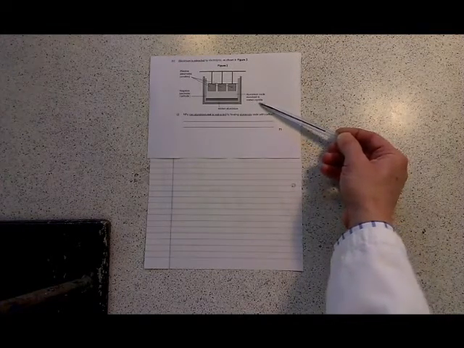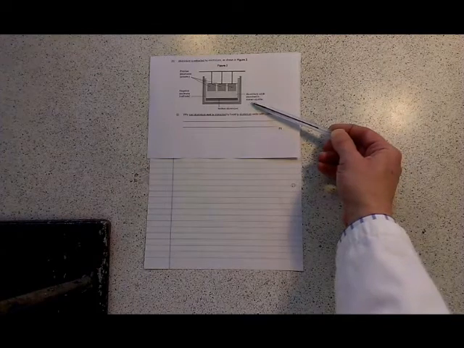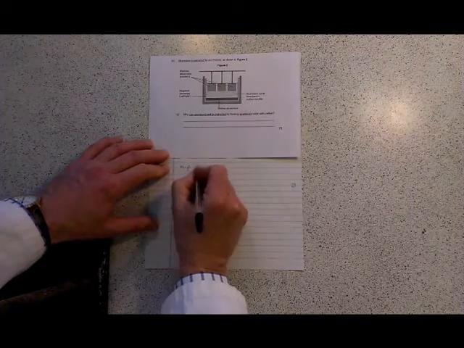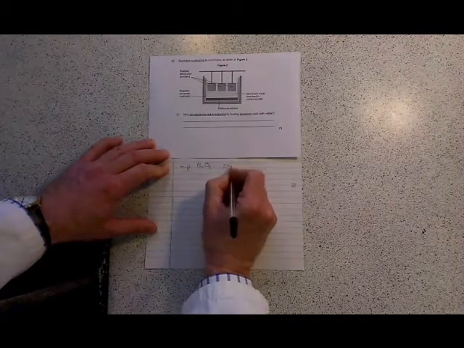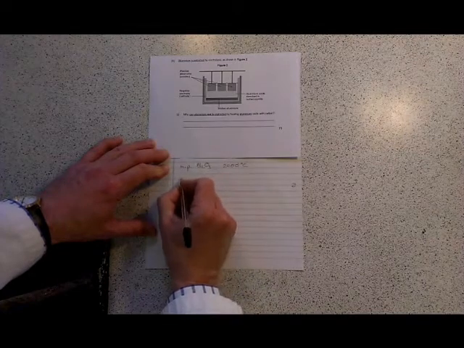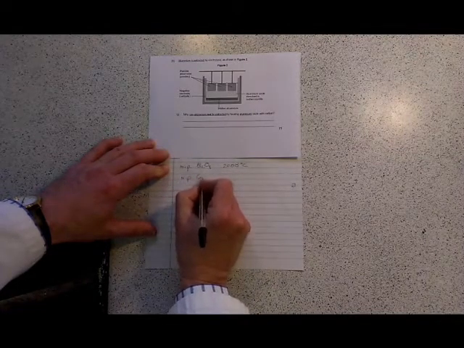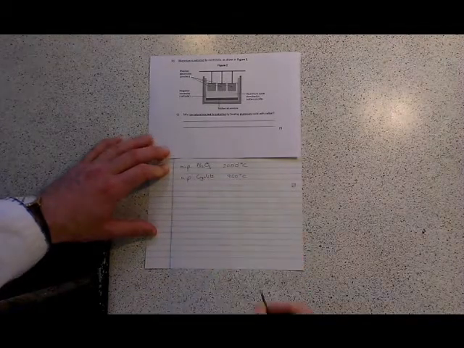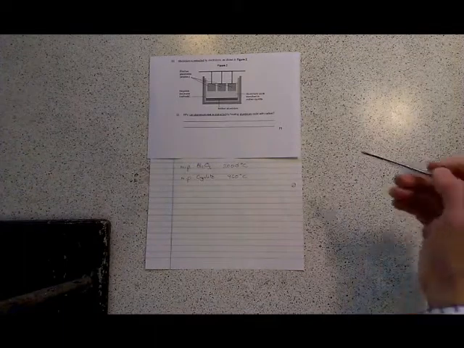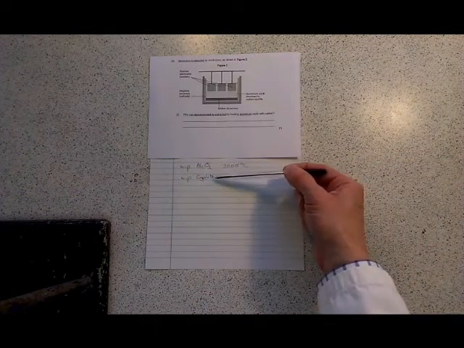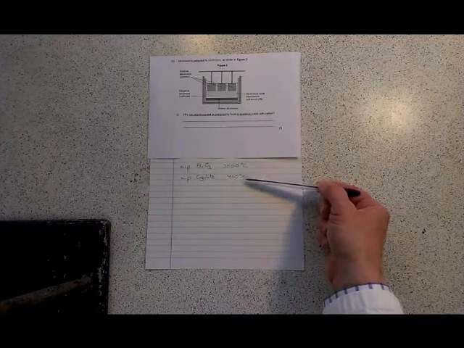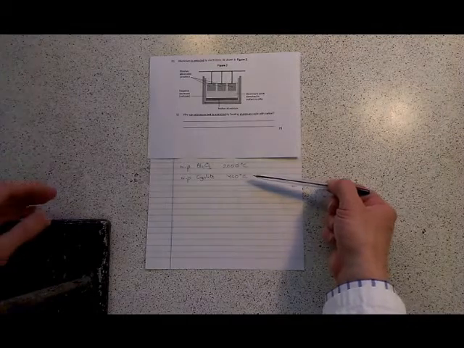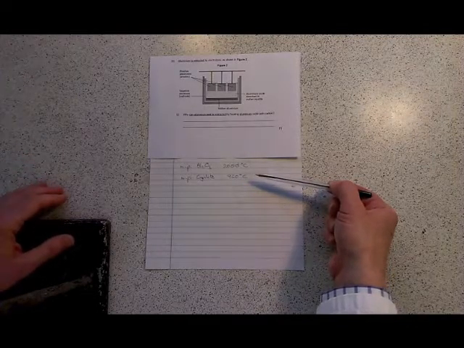Molten cryolite is just another mineral that happens to melt at a much lower temperature than aluminium oxide. The melting point of aluminium oxide is about 2,000 degrees C, whereas cryolite has a melting point of only about 950 degrees C. So rather than having to melt pure aluminium oxide, mix it with cryolite and the whole thing melts at about 950 degrees C. You save a lot of heat energy and fuel.